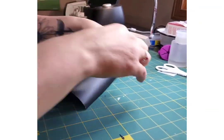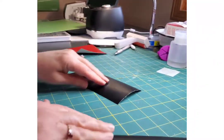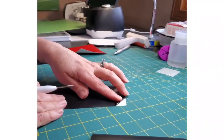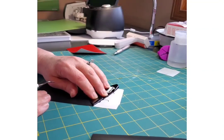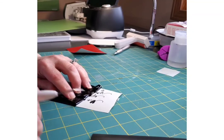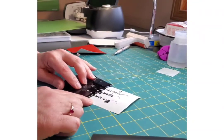Okay, we're going to weed our vinyl. I'm going to cut this down a little smaller. I don't like to waste vinyl. Cut off your extras. Remember, this is adhesive vinyl. It doesn't weed as easily as HTV, so you really need to go slow. This is a thinner font, so it may not weed as well. So far, so good.